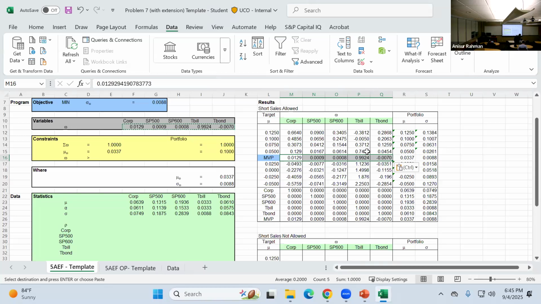Delete this one. You have to delete from here. And just the first constraint, which is the sum of the weights. This one. Yeah, there you go.